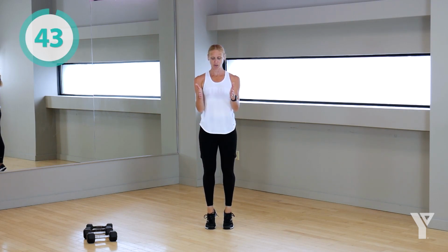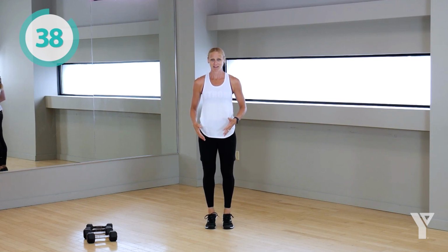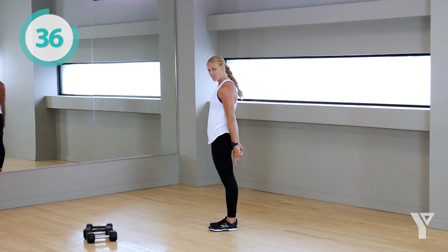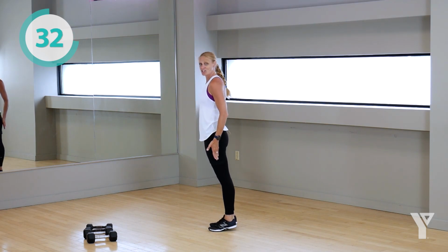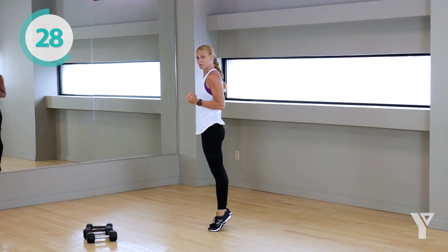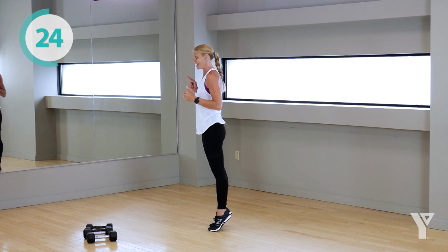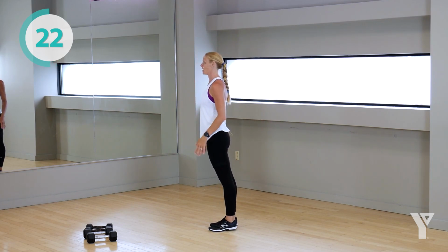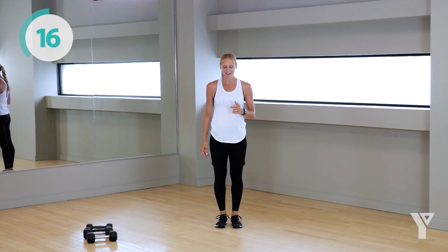Straight up over that middle toe, straight back down, all the way up, all the way down. This backside of the leg is working to lift and lower. Once I get up here, I'm squeezing a little harder, just in case I can go a little higher. Really work on that upward lift. The more we do this, the more defined our calves are going to be.